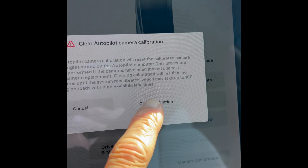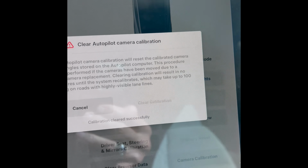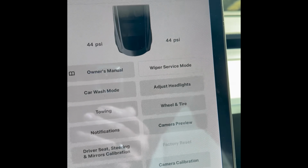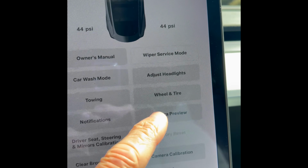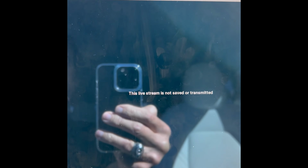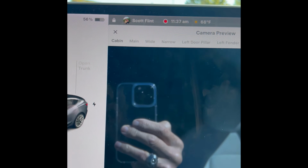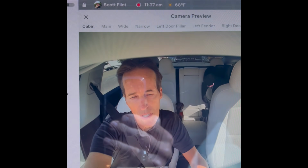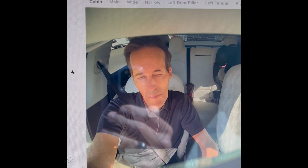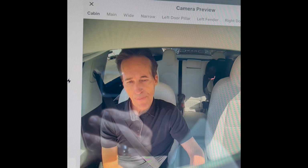So clear calibration. Says calibration cleared successfully. Now we go to camera preview again. I don't know if that's going to do anything. Let's see. Takes a few seconds. Yeah, the cabin camera is still not going. So, oh wait, there it goes. Just click back in. So maybe that does work. That's a pretty easy solution.